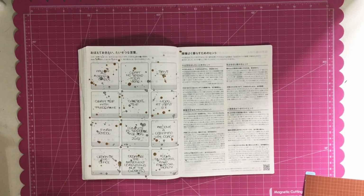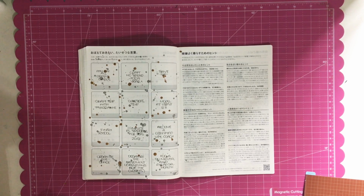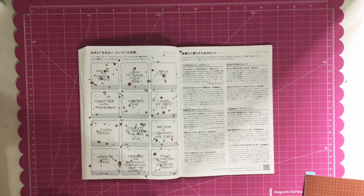Become a certified life coach. Complete Project Life spreads for 2015 and 2016. Finish some school stuff. I'm doing a lot of continuing education, so I'm working on that. Organizing my office, organizing the basement, everything but the closets. So my mom is a little bit of a craft hoarder and her basement is crazy. The closets in the basement are crazy, but just to clean everything that's not closet related would be a huge weight off my stepdad's shoulders, her shoulders, and mine. So I'm going to try to make that my goal.